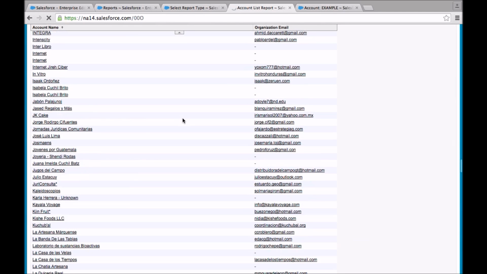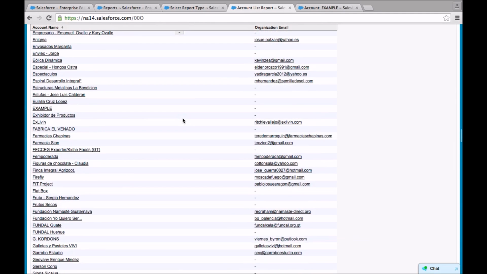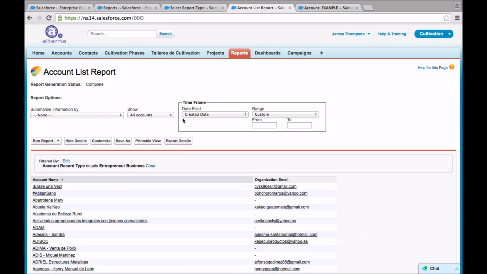And we will be able to go back and edit this. Say I wanted to change something about this list. I could click on customize, and it'd bring me back to the page we were at, which would allow me to add more columns or remove them, and so on and so forth if I wanted to change something post running a report. And if I want to export to Excel, I just click export details and then export, and it'll create an Excel document for you to work with.